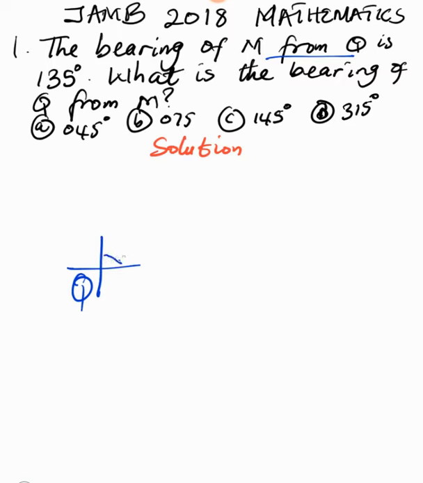This first place is 90. So 90 we measure from the North Pole. If we move and reach the South Pole, it means it's 180. So between the east here and the south, we are going to have 135. So we locate 135 round here. So we can say here is our M.